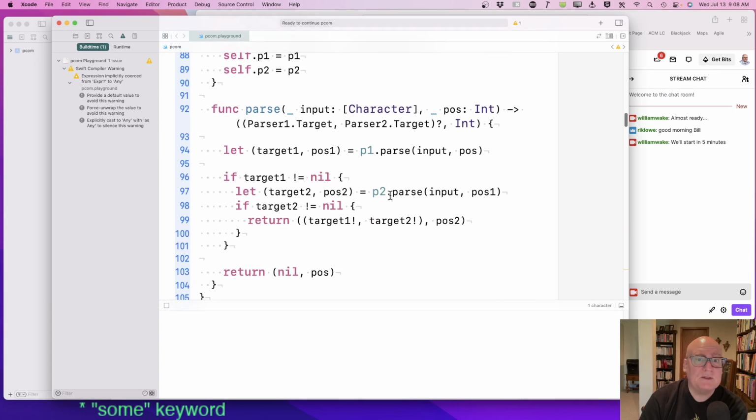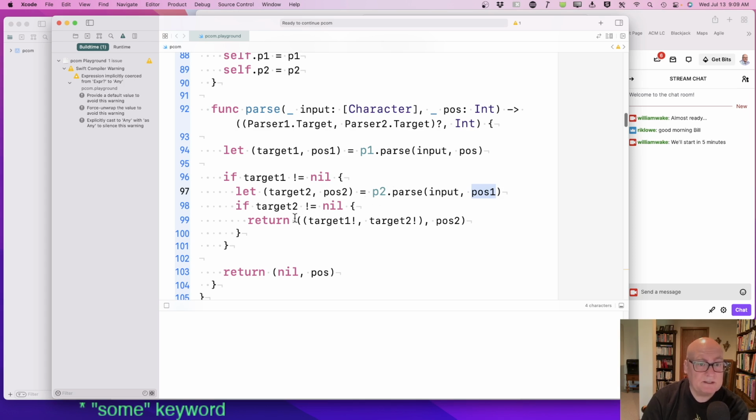And how do you match two things in sequence? Well, you try and match the first one. That gives you a new position. And if it failed, then you just return nil. If it succeeds, we'll try and match the second one starting at position 1, where we ended up after we matched P1. So we try and match P2.